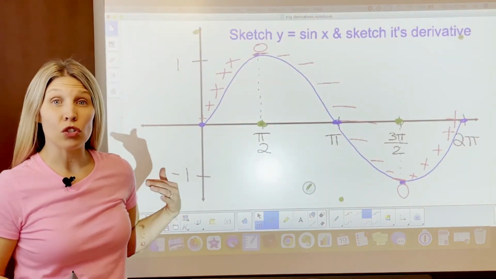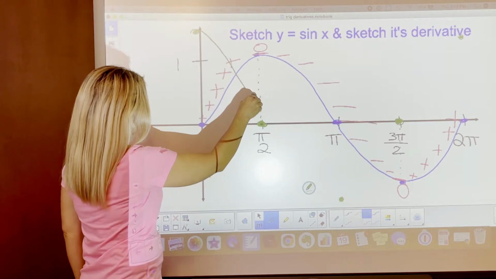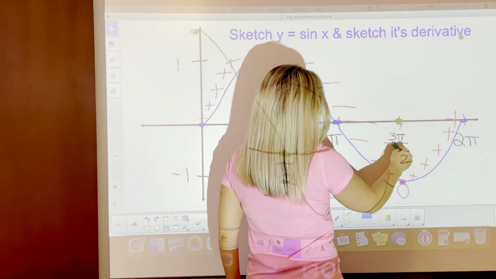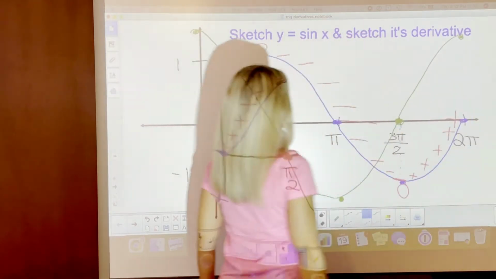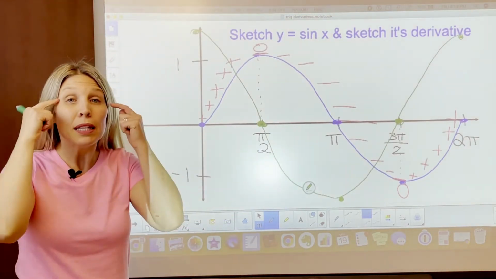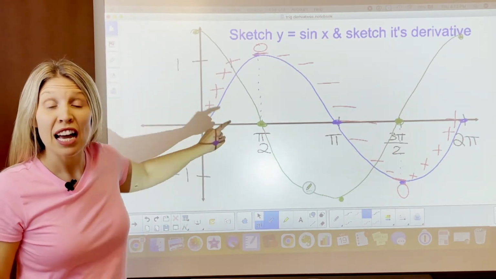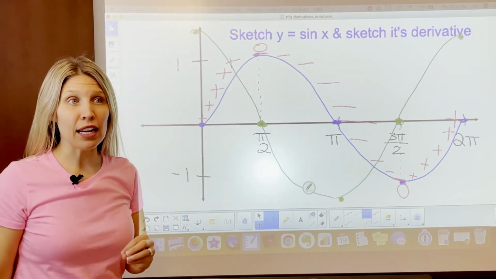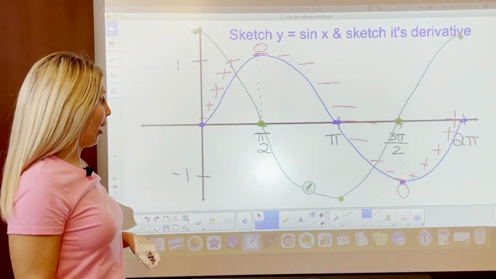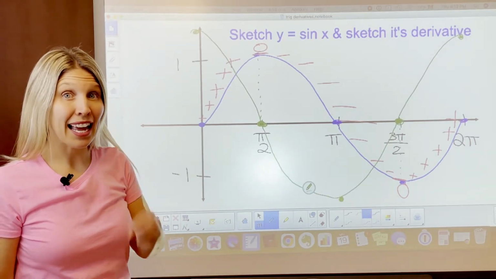Now we're going to go ahead and just graph this derivative. So we start at the positive, we head down towards the 0, we're in the negatives, we hit that big negative, now we're getting smaller negatives, we hit the 0, and we come up through the positives. Look at that graph. Please tell me you have something in your mind with light bulbs going off going, I recognize that graph. I know what that is. And hopefully you're all saying, that's cosine of x, right? This is the cosine of x graph. So the derivative of y equals sine x is cosine x.